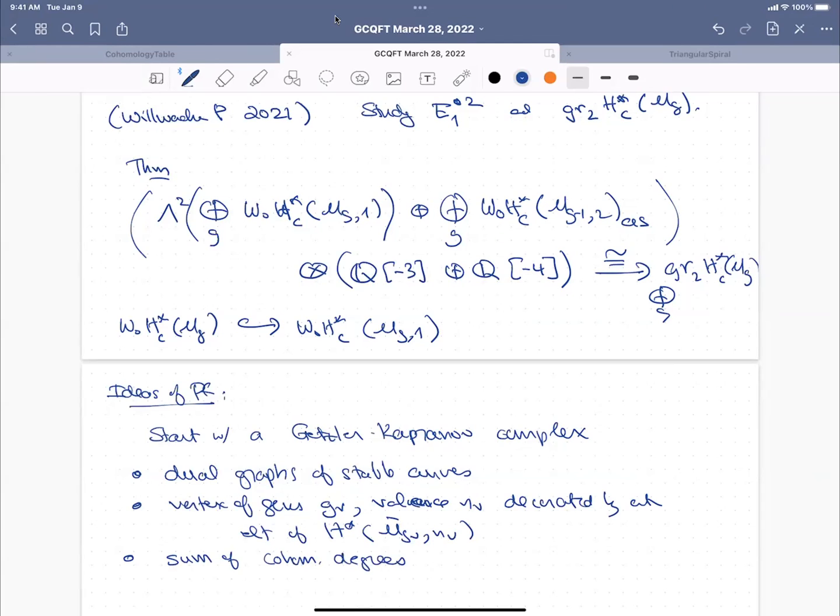So for weight 0 cohomology or weight 0 compactly supported or top weight ordinary cohomology, we are looking at the case where every cohomological degree is 0. And that's why we were getting just something that was the cellular cochain complex of some combinatorial space, because there were just H0s. But now we're taking the sum of the cohomological degrees to be 2.